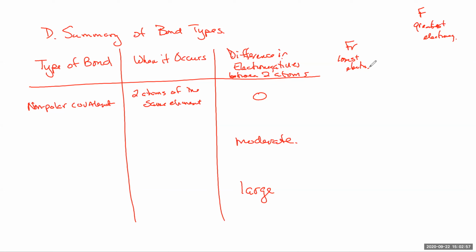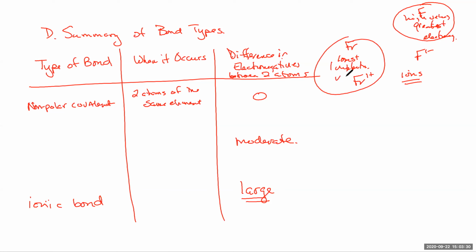And if fluorine takes the electron, then what I'm really going to have is a fluoride ion, and I'm going to have a francium ion. And once I have ions, then I'm not going to have a covalent bond. I'm going to actually have an ionic bond. When does this happen? It happens when you have a very large difference in electronegativity. And when do we have that? This is the area of the periodic table where there's very high electronegativities, high values. And down here is when you have low values.